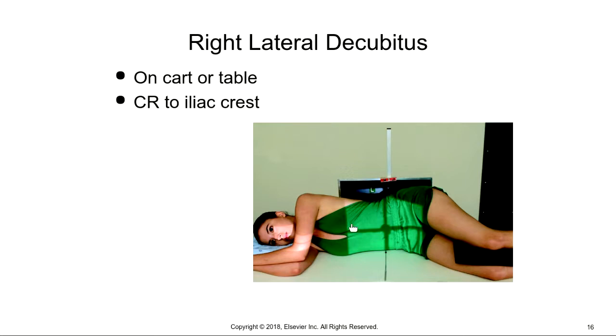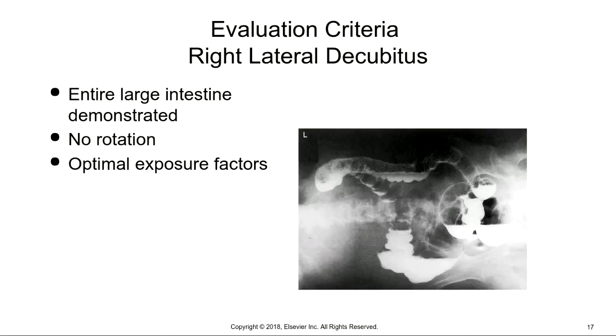And in this particular view, what you're trying to demonstrate is the descending colon is going to be up. So you've got the descending colon up here. So you've got left splenic flexure, descending colon all the way down to sigmoid and rectum. But a lot of times you'll actually find polyps in the ascending and descending. So on the right lateral decube, you're looking for polyps in the descending colon.